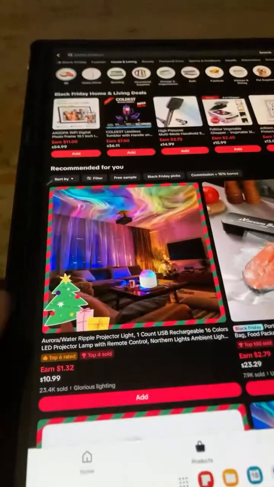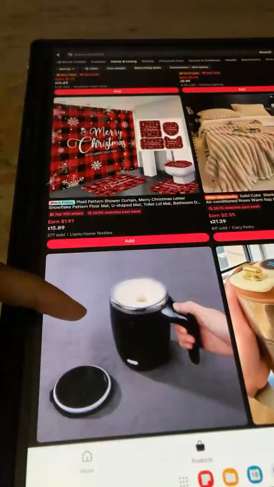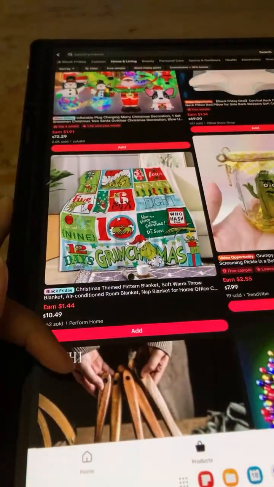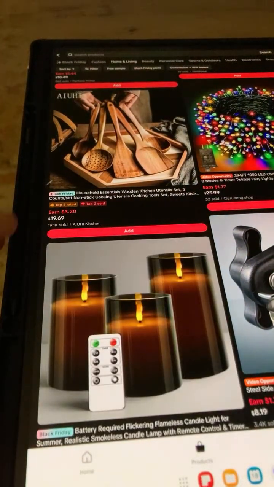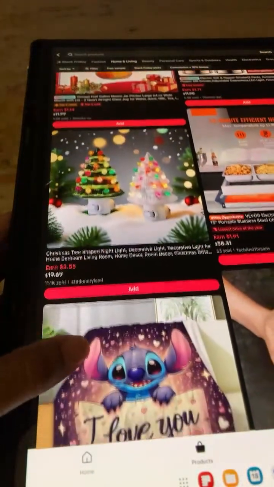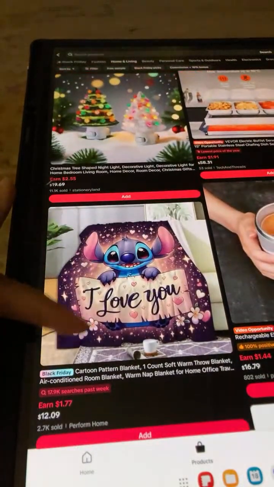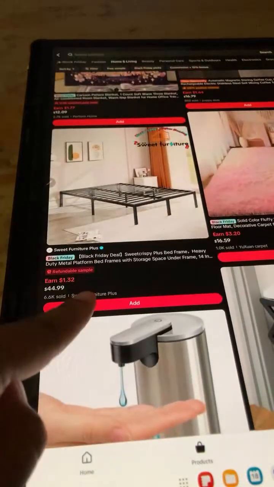Let's try home and living. And a lot of popular products are indeed available for a refundable sample. So don't give up if you're not finding the product you want right now. That's a refundable sample, because if the seller is not trying to grant you the free sample, that is the second option, and the best option to do is to find the product that has the refundable sample on there. That way you can get that, like right here, it says refundable sample, right?